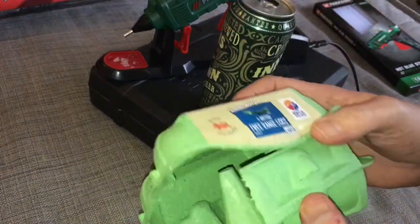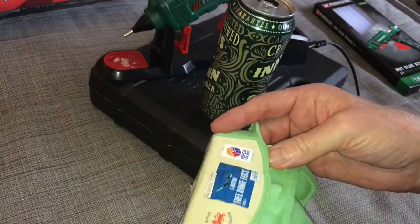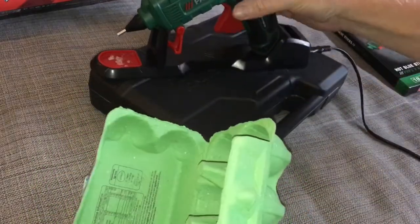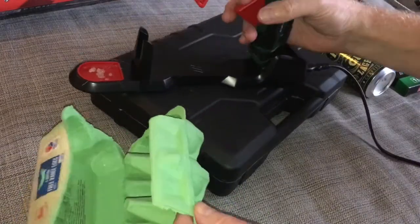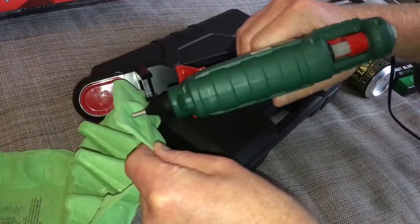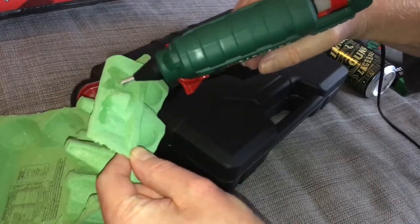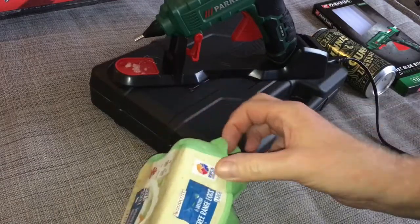Let's do a bit of the old paper card thing, gluing together. So I'm going to glue this lip here. Put that there. Maybe we could use it in the stand, actually. Okay, let's try that. Get a load of glue down. You can now see this flows really well, so it's really hot. So we're talking about 7 minutes in.